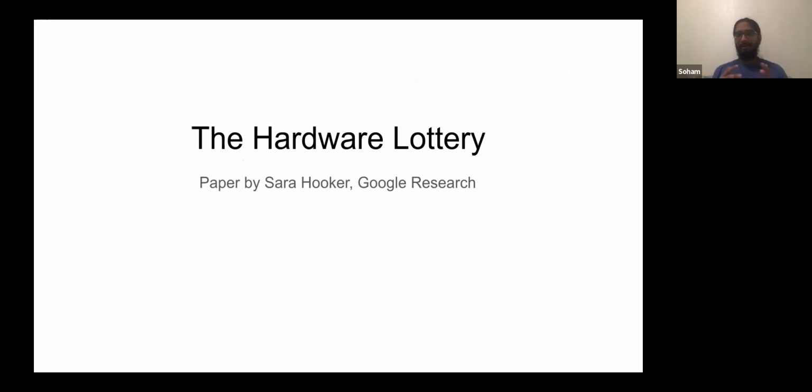Okay, so I wanted to talk about this paper called Hardware Lottery. In some ways it's a really good first paper to read and also a really bad first paper. It's really good because it's easy to understand, not that dense, and really well written. But at the same time, it's an opinion paper, so it doesn't have any results or architecture diagram. It's just an opinion essay, but nevertheless a really good paper.